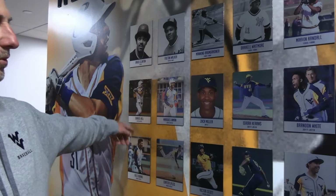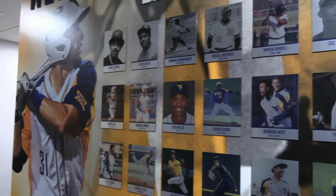Here's something that I personally am as proud of as anything else that we've accomplished here. It's been amazing how many black student athletes we've had since we've been here. 2013 was our first year, and then 2, 4, 6, 8, 10, 12, 14, 16 since 2016. And in college baseball these days, talk about rare. Yeah, that's rare. We've given a lot of these kids wonderful opportunities, and there are a lot of great players on this wall, and I'm proud that they've worn the gold and blue.